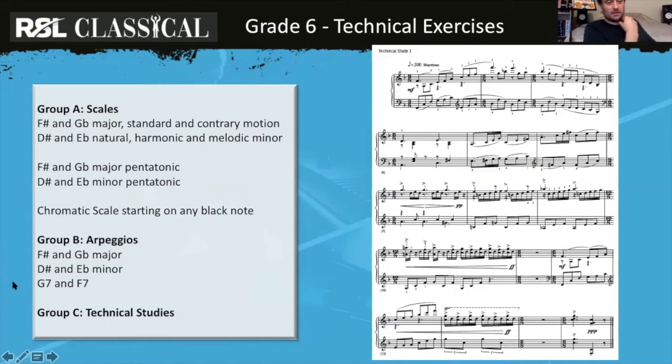The other thing to note is the arpeggios. As well as the standard major and minor, you've also got the dominant sevenths of G7 and F7, chosen specifically for those two because they are chords 5 and 4 in the home key of C major. It's probably a fairly easy arpeggio to get your head around when you're looking at sevenths for the first time.